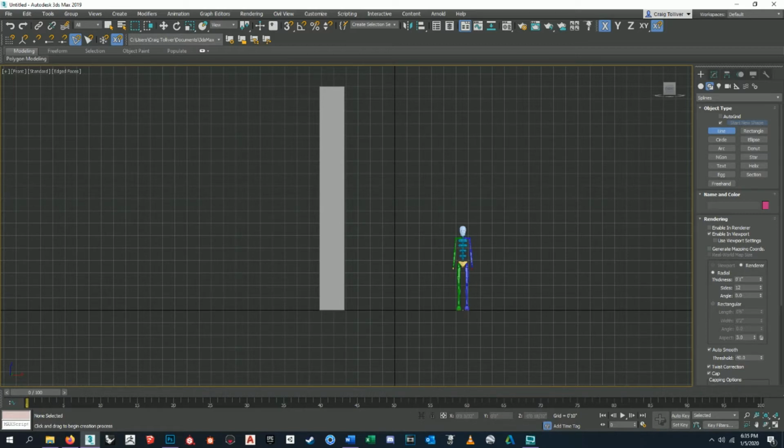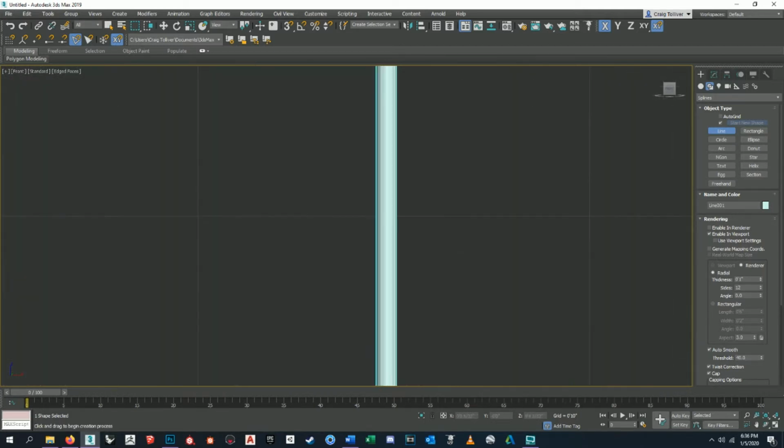And it's a really cool non-destructive way of getting the shape how we like it. So what I'm going to do is I'm just going to start out with let's say like 4. So 1, 2, 3, and I'm clicking as I'm doing this. 4, and then I'm going to right click to stop it.